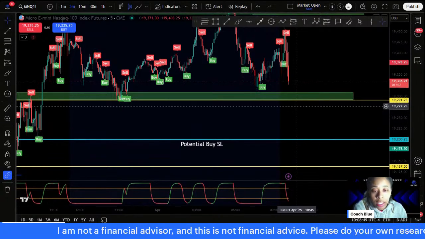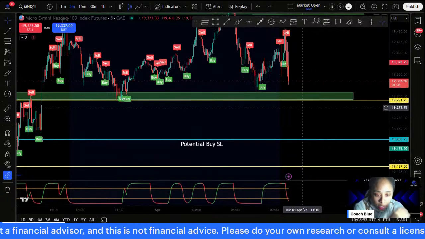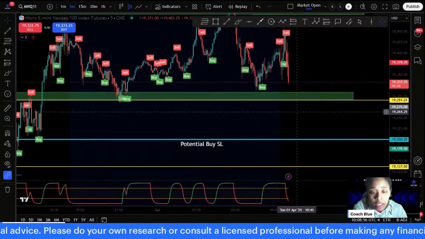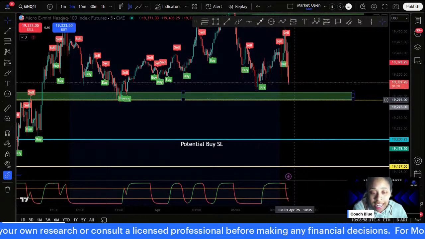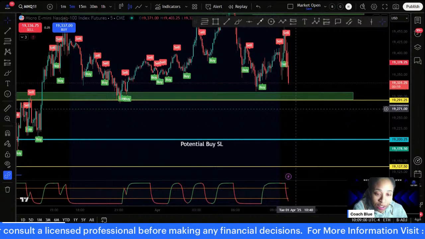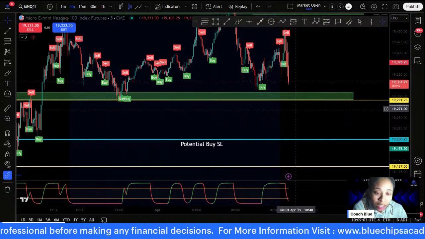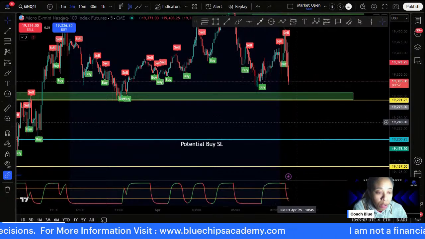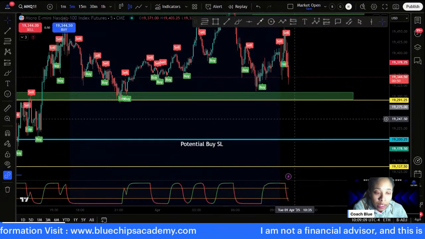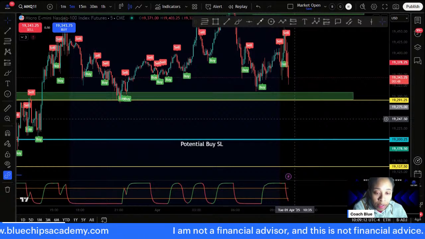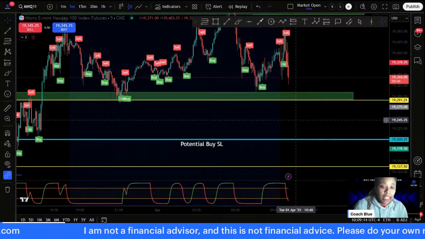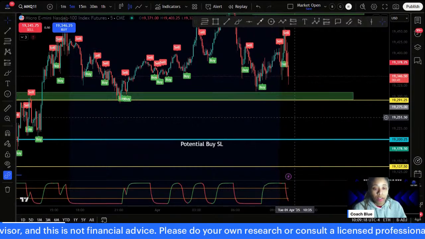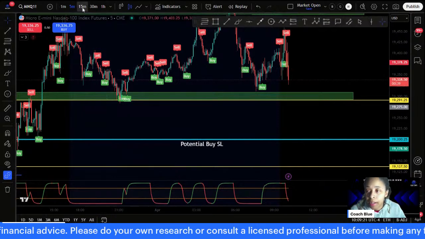Remember, always let your candles close, guys. You don't want to make a definitive decision on a candle that has not decided what it wants to do yet. The only way it truly decides is when it's closed, not while it's still in motion. We have 50 seconds left on this candle. We're going to see if it closes out strong. Let's see what's happening on the 1 minute here.